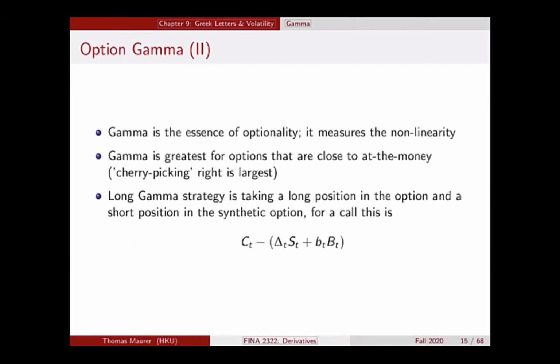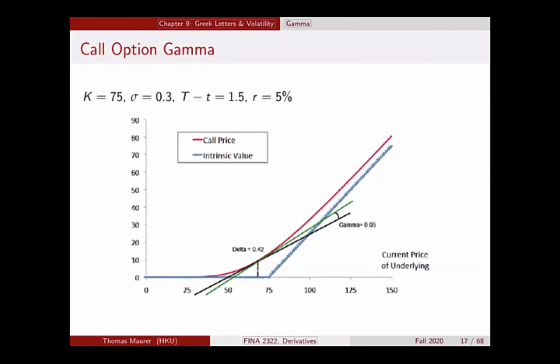So what does this mean now? This portfolio of buying one call option and short selling this replicating portfolio, or what we call taking a long position in gamma, makes money whenever the price of the underlying increases a lot or decreases a lot. So basically it says we never lose money. Well, that's actually a nice thing. However, one thing we have to consider is, what if the prices don't move at all? What if the underlying asset price just stays exactly the same over maybe a day or two or three? Then one thing we have to consider is that the price of the call option becomes smaller and smaller.